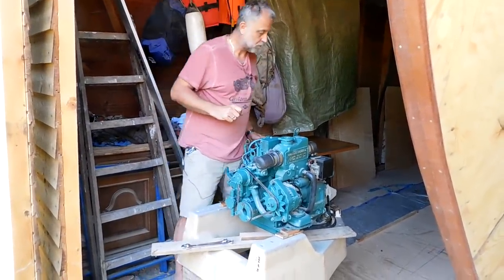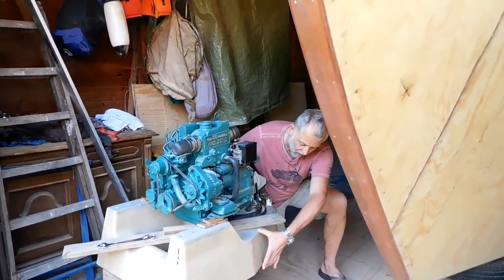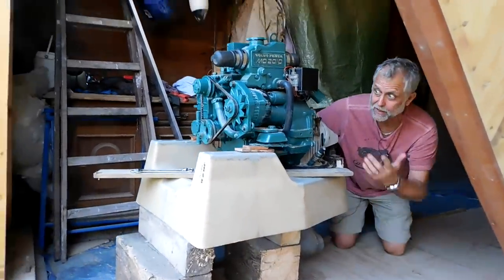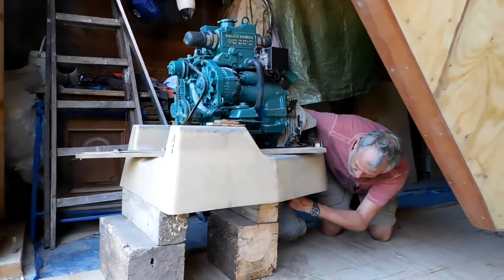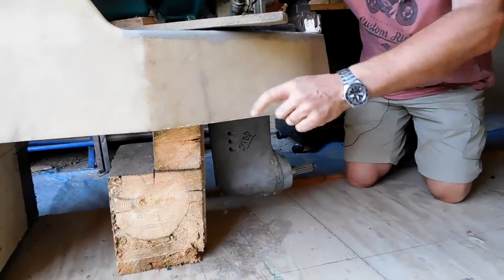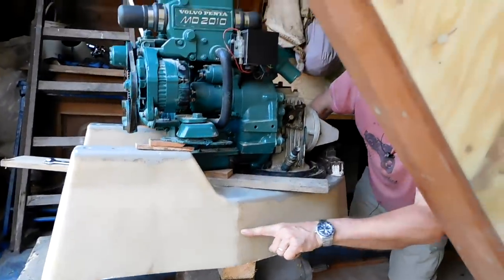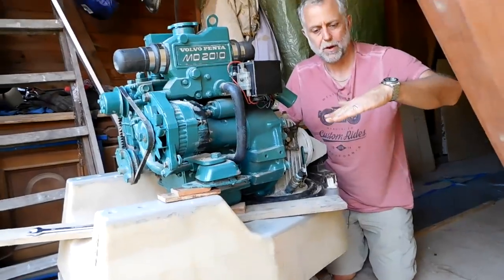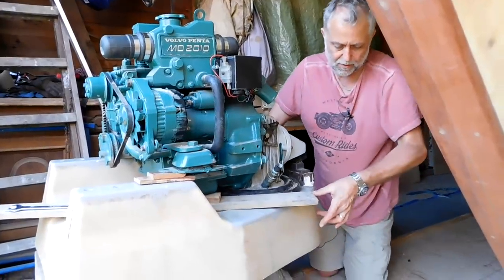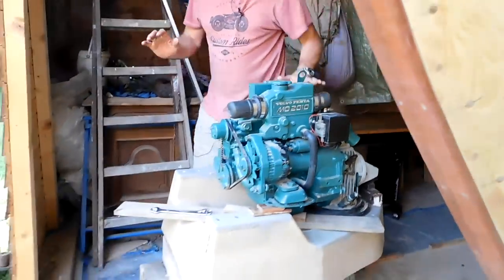Then the other thing, I'm sure, is that the height of this engine bed at the moment is too high. If we look on the sail drive, you can see it's a second-hand engine and sail drive. You see where it protruded through the old boat, it's about that level. So I'm pretty sure that we need to cut this engine bed off around there somewhere. And of course, the aft end of the boat isn't horizontal, it comes up. So we need to cut it so it's higher at that end and lower at that end, so that the engine bed sits in horizontally and the engine sits at the right angle.